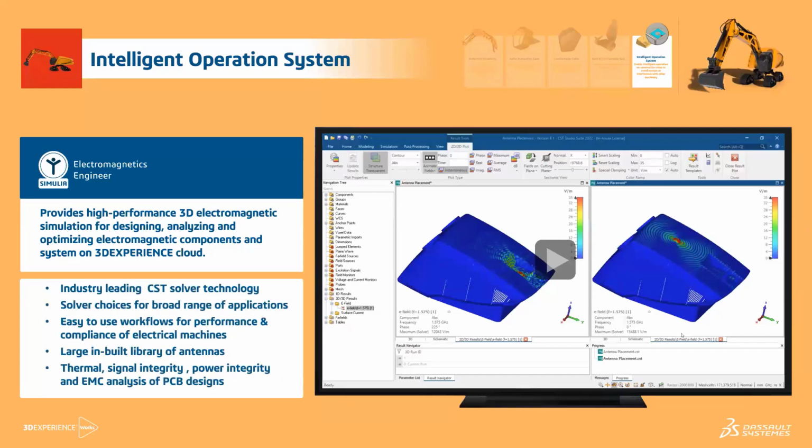What is very nice with this solution is that it can cover a lot of domains and applications. Here we see just an antenna, but in reality it can also do what we call low frequency analysis, for example for electric motors, everything with magnets.